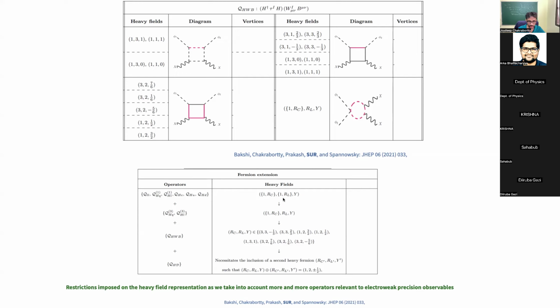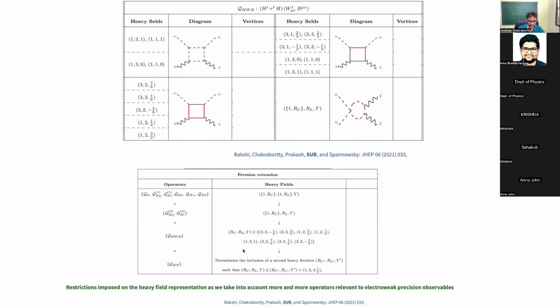Then it says, okay, it cannot be an SU2 singlet. That's why the possibility of an SU2 singlet is gone. So you have a one-step improvement in the quantum number. And then we say, okay, we want this operator. If I have to have this operator, then this cannot be arbitrary. This will have only these possible choices.